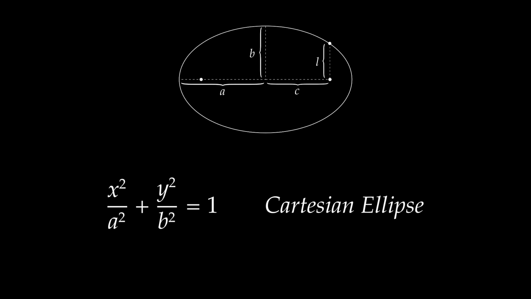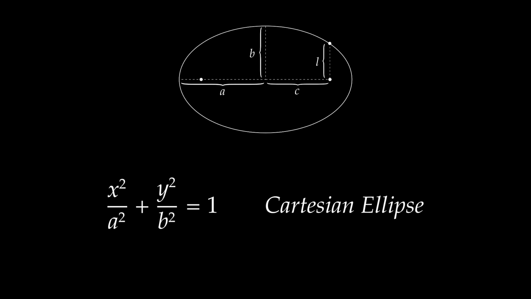Here a is drawn from the center of the ellipse, which of course is immediately between the two foci, to the furthest extent of the ellipse. That is, this is the largest axis of the ellipse, and so therefore is called the semi-major axis, just labeled down here so we know the nomenclature. And then I have another axis drawn from the center to the narrowest extent of the ellipse, which is traditionally called b, the semi-minor axis. And a and b, of course, are not equal to each other, which is what essentially creates the shape.